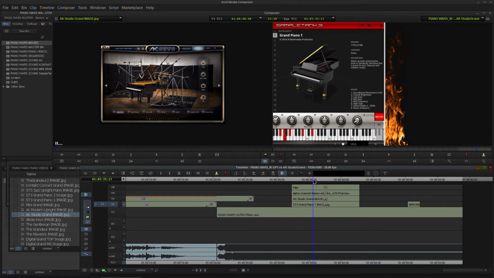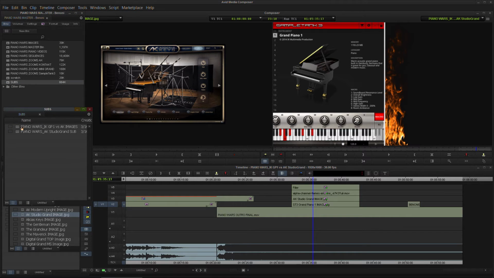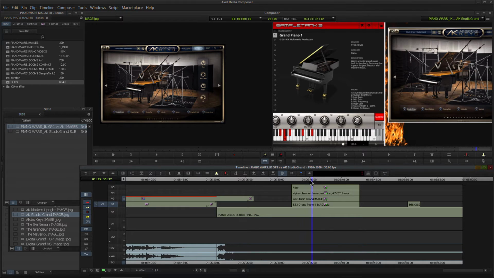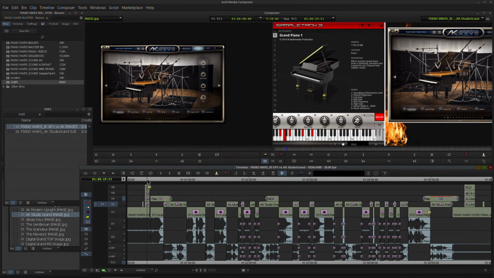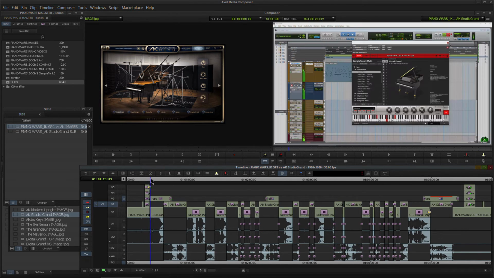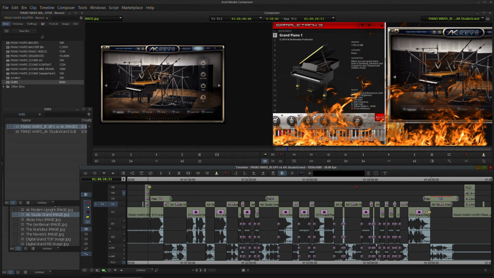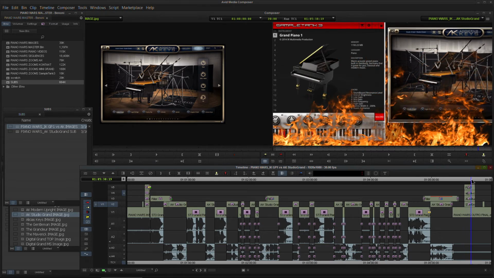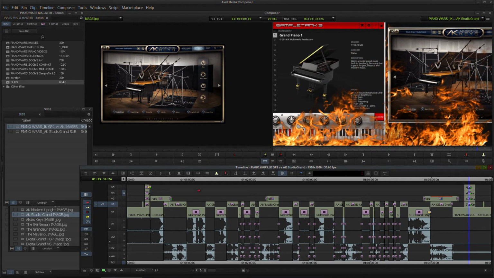So we made a subsequence, right? We just made a subsequence that was about 4 seconds long, right here. Now I just edited that subsequence. Let me monitor this track. You can see it plays exactly perfectly. And whenever we go back to here, this is still just 4 seconds long. And it works just fine. Of course, I monitor this track up here. It plays back perfectly. 4 seconds here, somewhere around 8-9 seconds down here. There we go. Very cool stuff, man. Very cool stuff. So that is creating a subsequence.